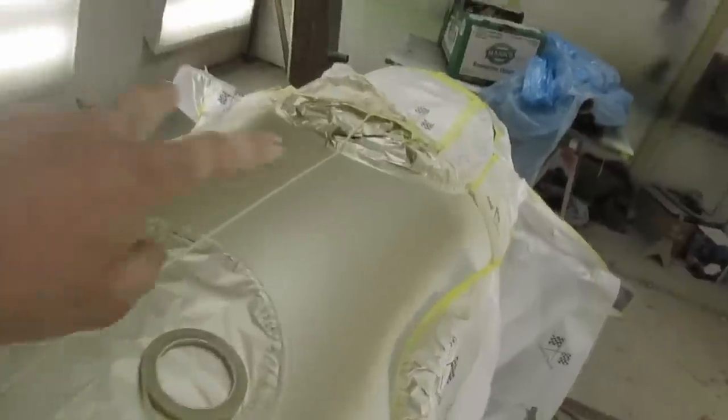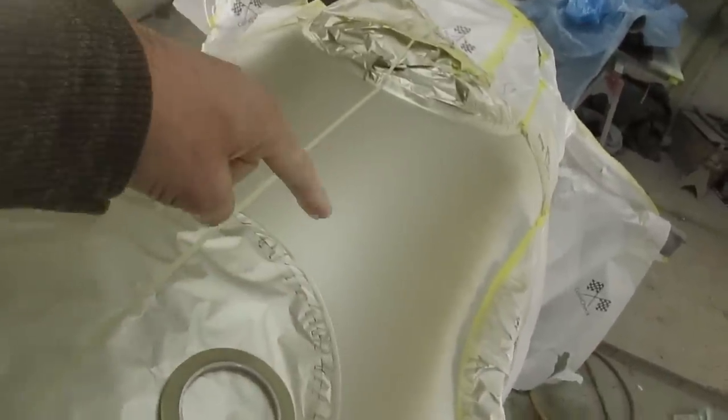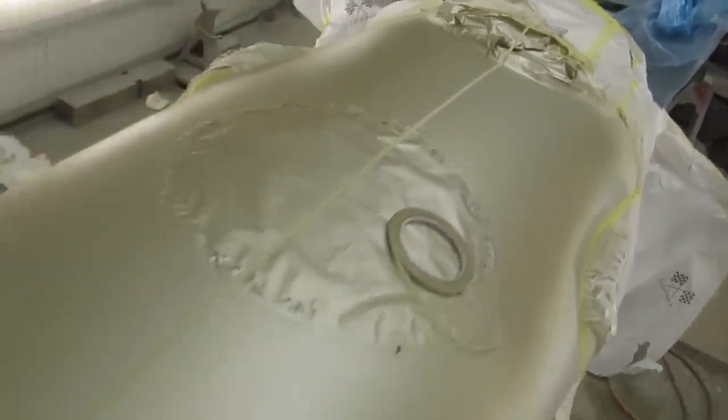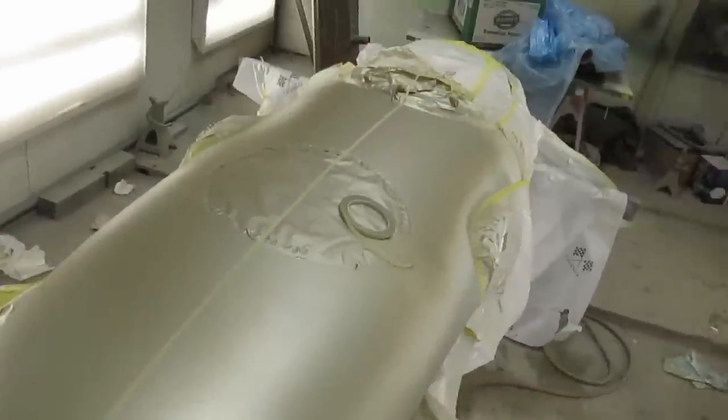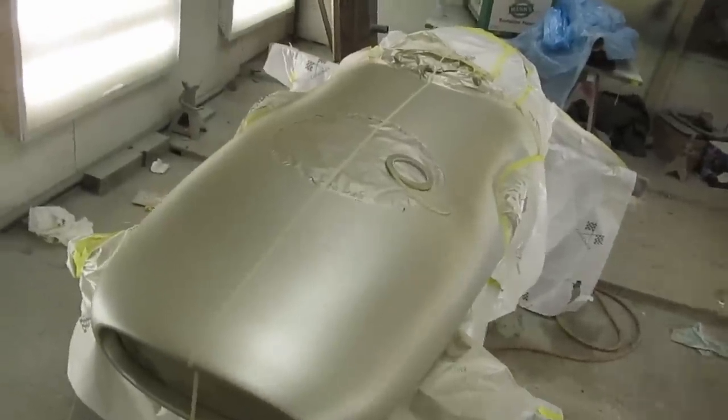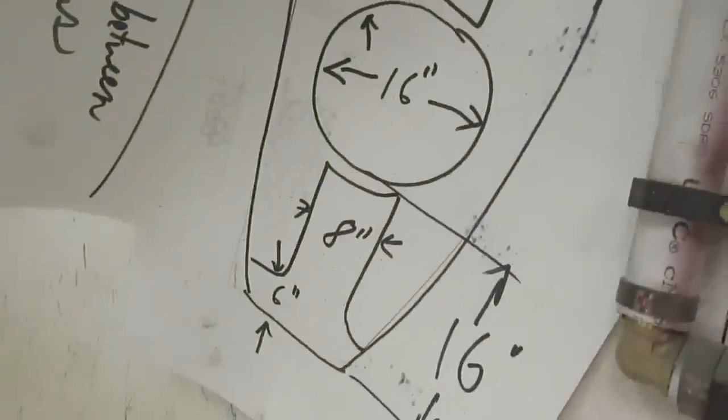So the next thing is to put a piece of tape here, or a piece of tape there, all the way down. We'll bring them right down to the front, and then we'll put another piece of tape that way, and then we'll just radius the corners, and then we'll paper it up. Let's see how that goes. Again, going for something like that.